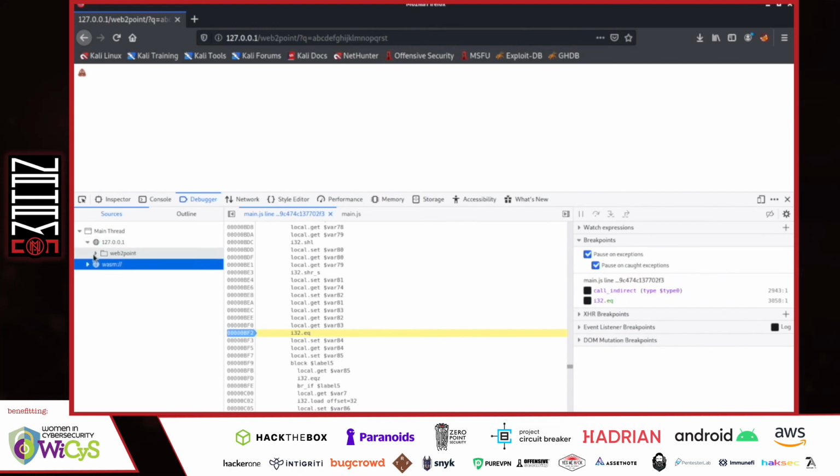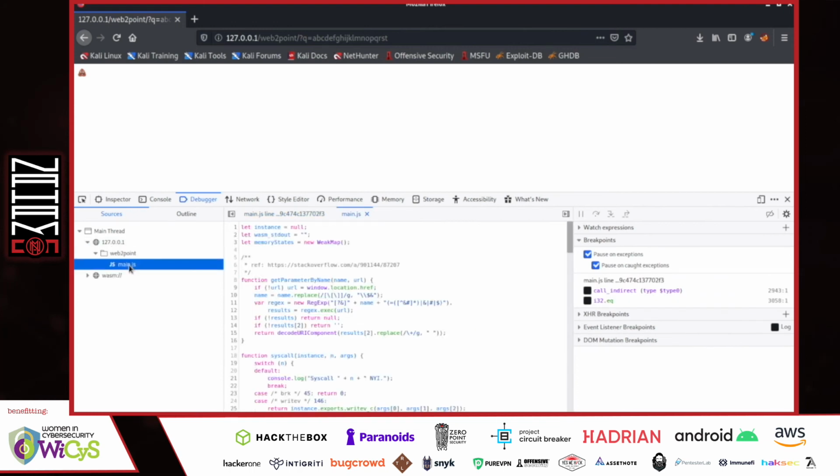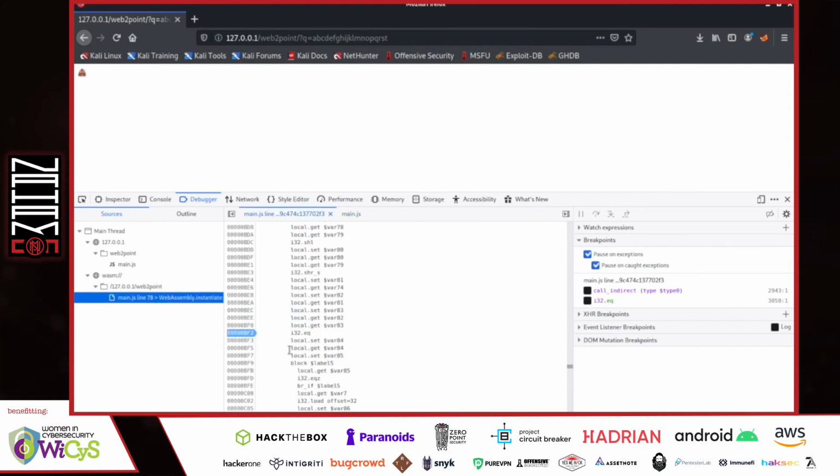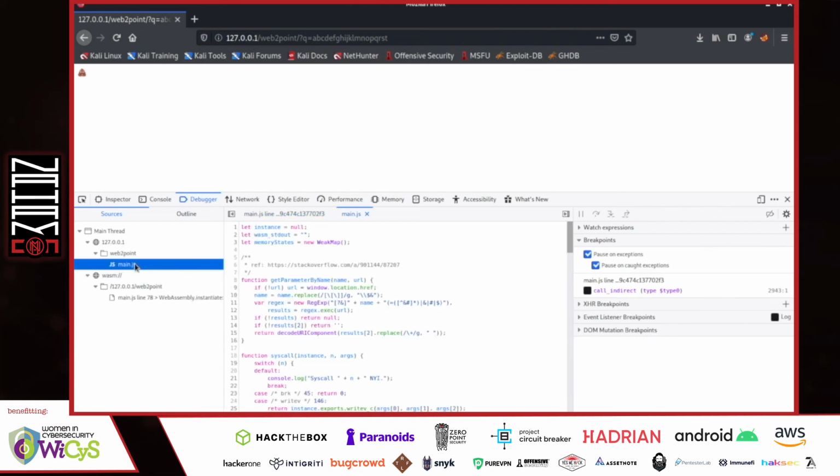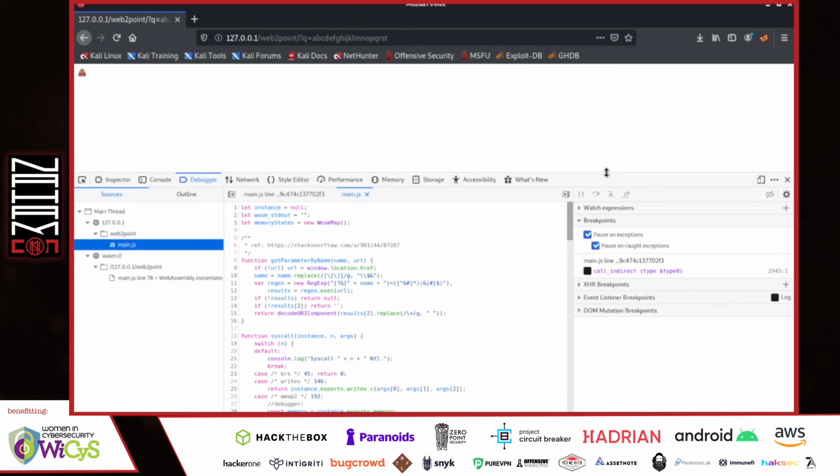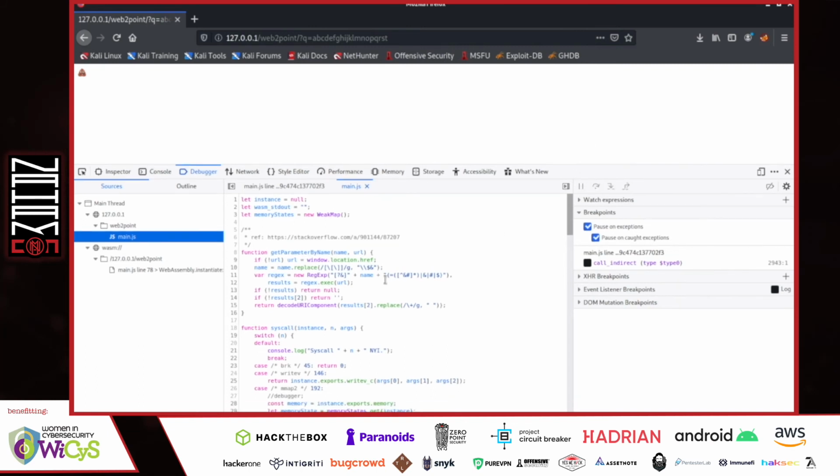As you can see, we get the main.js file and also the Wasm file given in here. I put a breakpoint before, let me remove that, then we will go through the file again. What I'm going to do is, it totally depends on you which environment you're using, I'm going to load this Wasm file in the JEB decompiler.